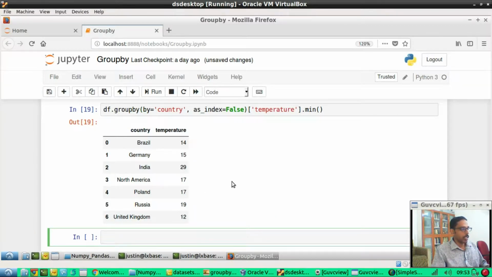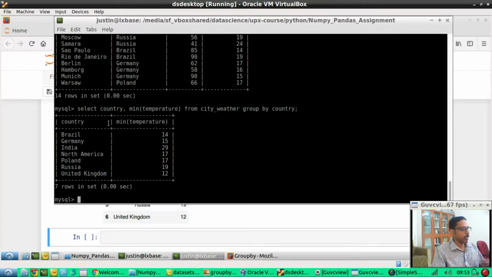Now let's go back to our SQL query. Now we have got only the minimum temperatures for each country. Now I want to include the city column also into this select query. By the rules of SQL, if you want to include a column here, that column has to be part of the group by itself, or otherwise you have to wrap it up in an aggregate function. So that's not going to work for us. If you want to add a city column over here, we cannot run a straightforward query.